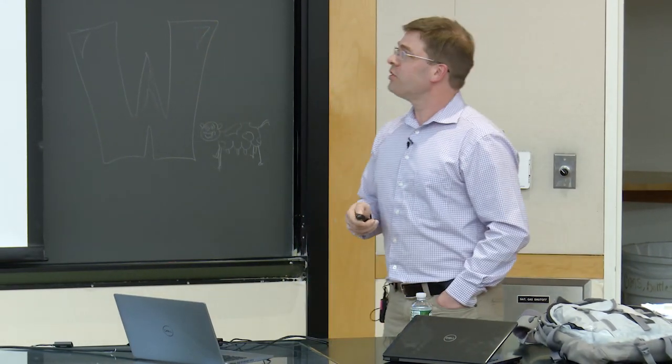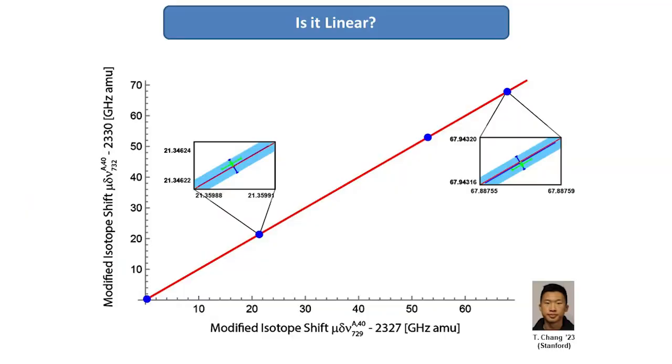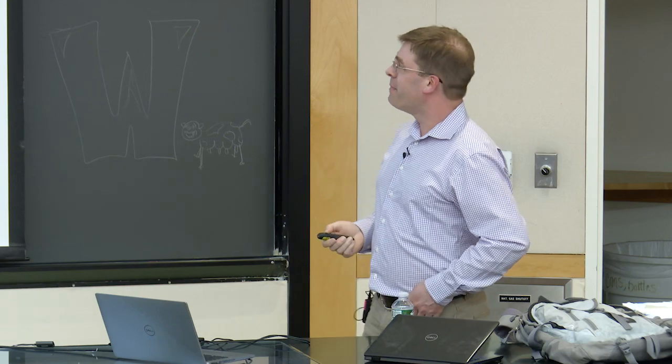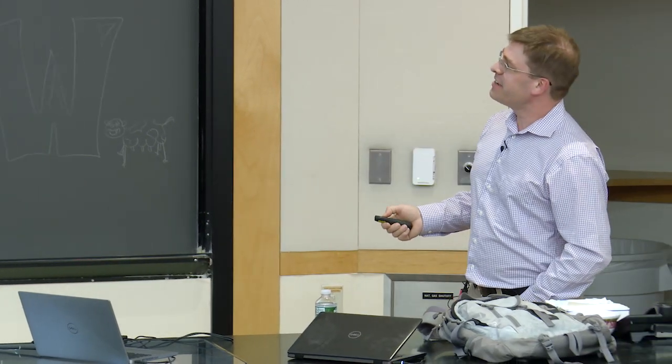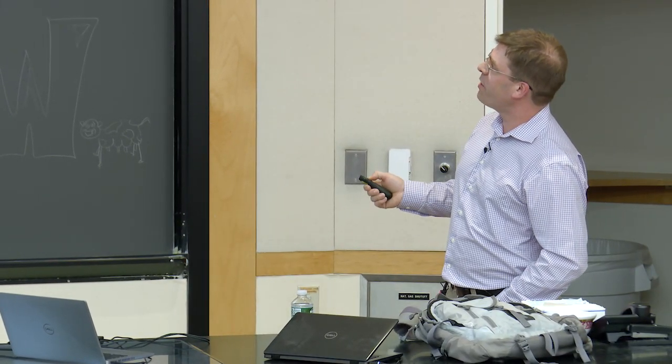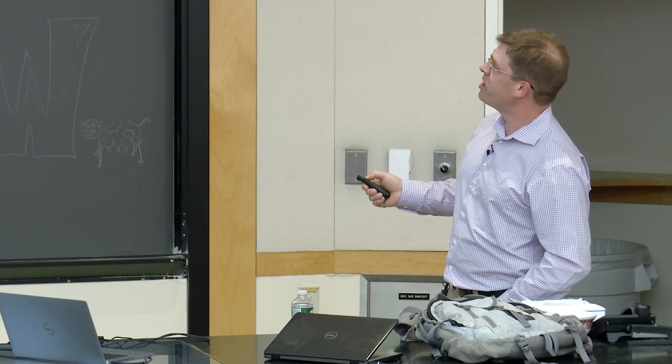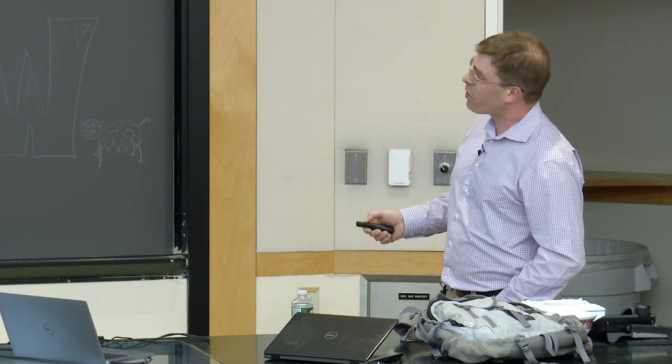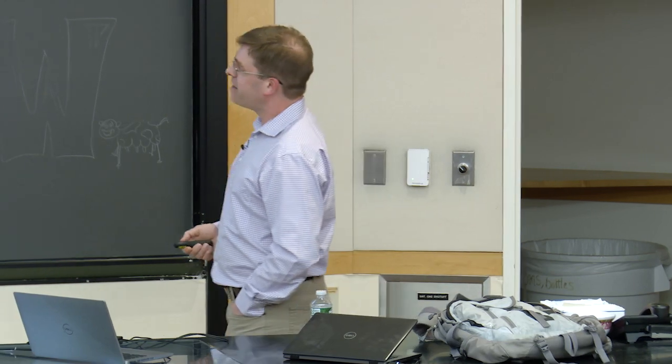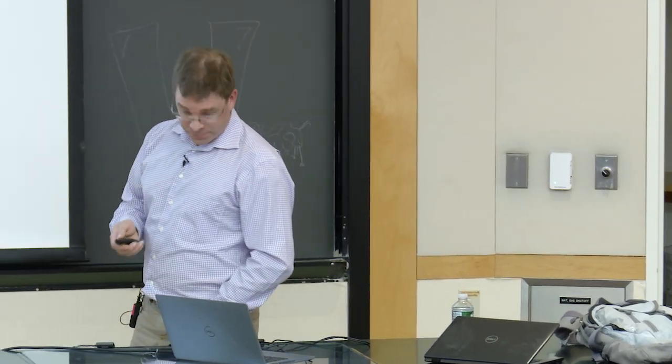So the question is, what have we learned? Well, this is the data from the previous calcium measurement that I mentioned that happened after our first transition was measured. And sadly, we haven't quite finished yet. We need at least 3 points to say whether it's a trivial line or not, right? 2 points I can guarantee you will be fit by a line, and that's what we have so far. But Timmy, who's here in the audience, he's measured this one and that one. You can see that they're sort of near where the other old measurements were. We're presently working on that one, and when it's done, I'll get back to you.